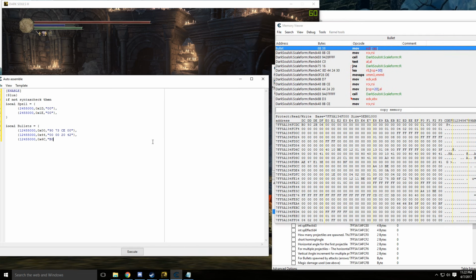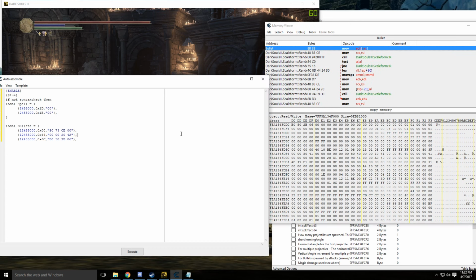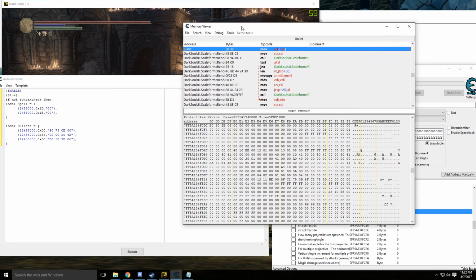So it's going to be B0, 52B06, in quotes, close brackets, comma. And that's all we're going to be changing in the bullet struct. So do enter and a close bracket. So that's going to be the end of our change tables.